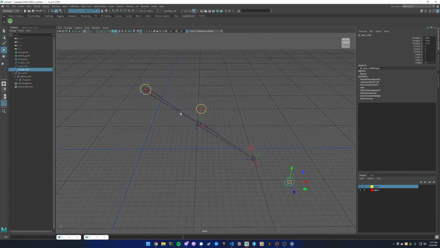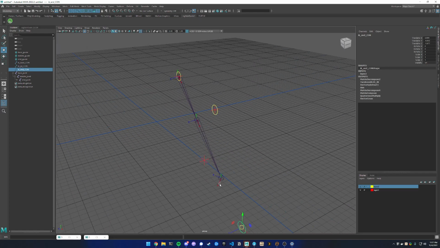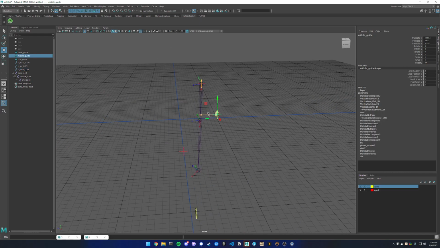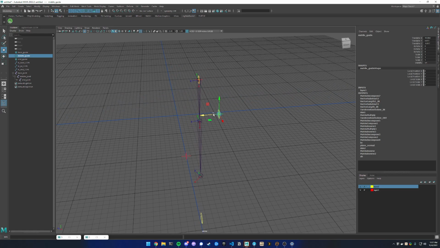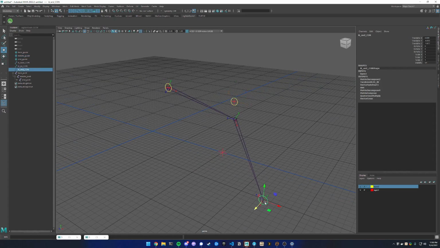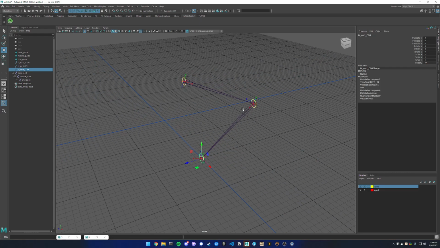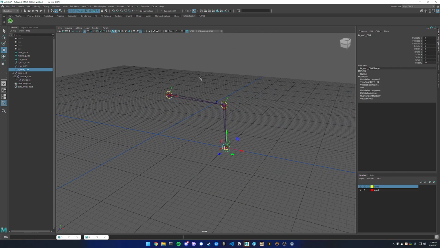So right now the arm is straightened. I can move the elbow back, which will lengthen the arm. And if I do that, I start to update how the rig behaves based on that position. And if I reset that control back, you can see that now the arm is much longer.